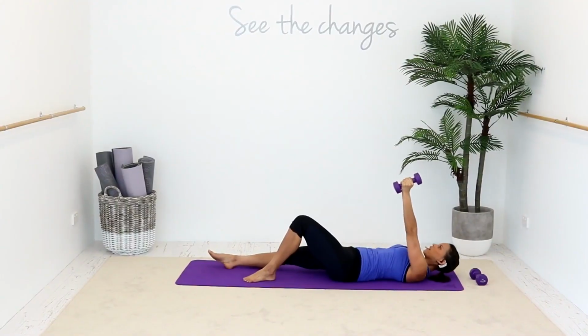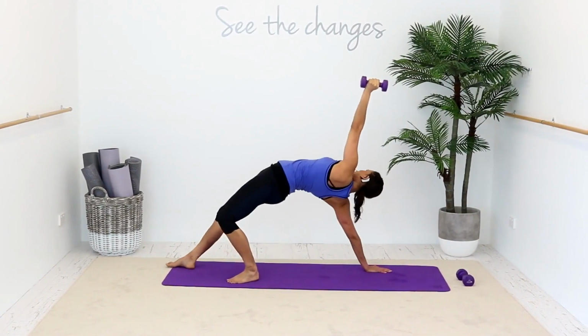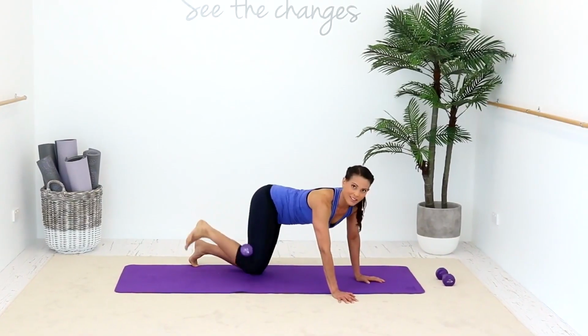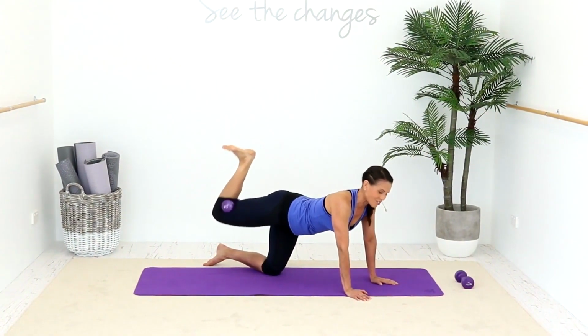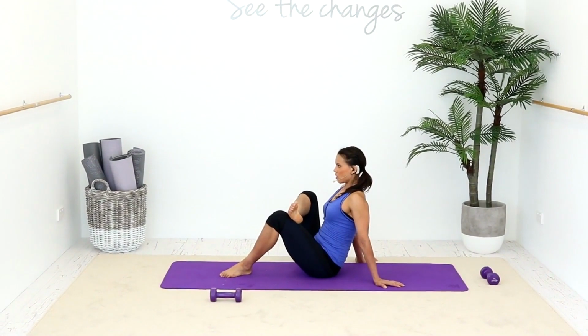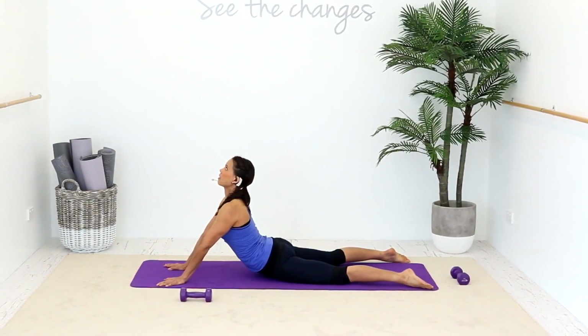Use this to not only use your abs, but stretch up and get a bit of that back as well. It's up, side. 20, 19, 18, 17. Towards our calf. Looking up towards that ceiling.